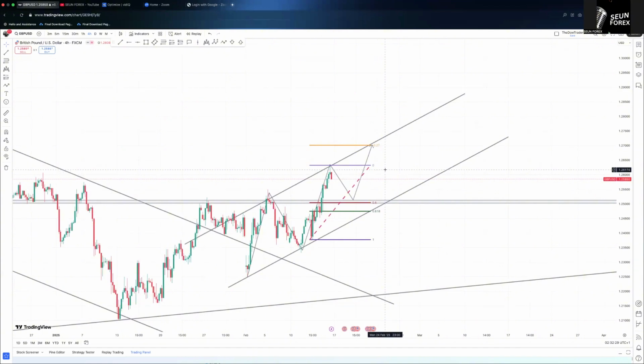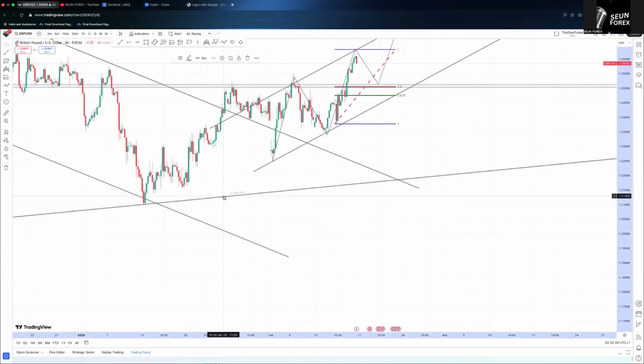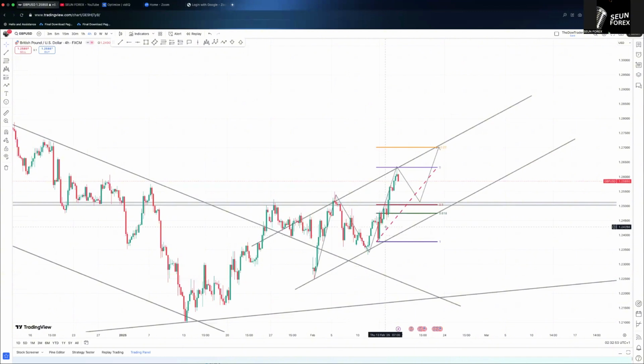We first of all went to the monthly time frame. We discovered that the market has formed an inverse head and shoulders, which is massive buying pressure on the monthly time frame. Then we come to the weekly time frame. In the weekly time frame, this is the trend line. The market has touched it the second time and is moving up again one more time.